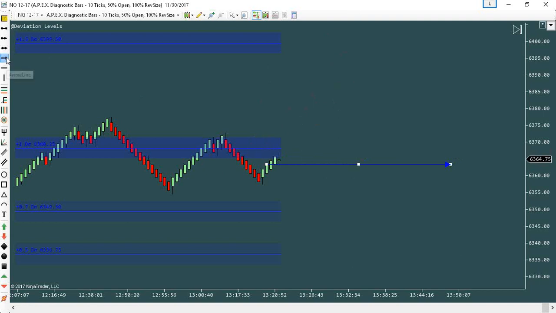So for whatever reason, I had an entry here and I'm expecting, there's no other areas of resistance or important levels till up here at this 1.5 deviation level. Okay, so let's say that I thought the market would move up to this 1.5 deviation level. But what does that mean for my binary?